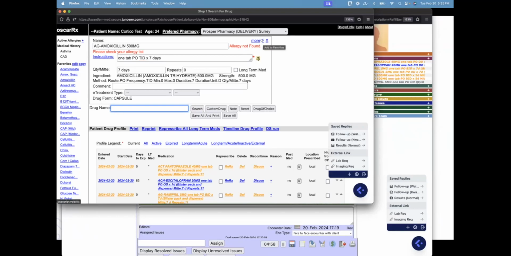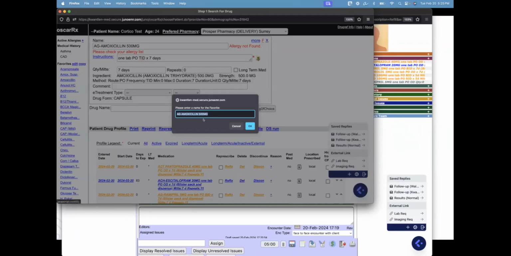And what this F does is add something to your favorites. I'm not going to add this one, but you can type out something custom. So for example, CAP, so community acquired pneumonia, 7-day. You could also just name it amoxicillin.